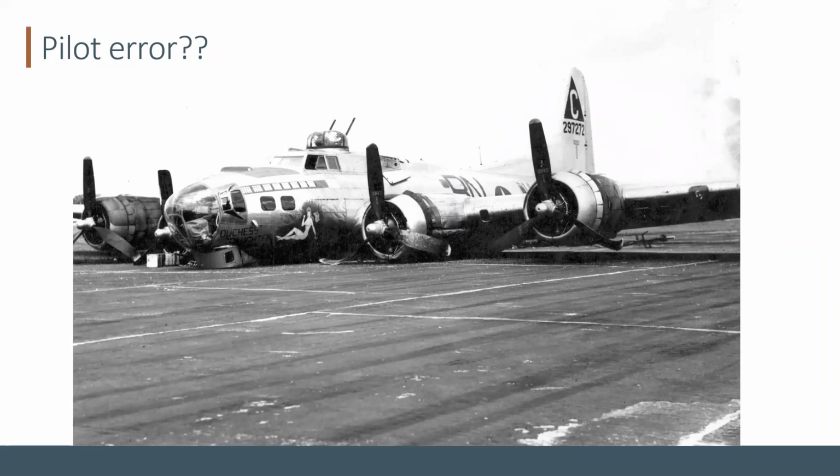So these pilots were coming in, and at the time of landing, they were retracting the landing gear, which is definitely not good and would end up causing this sort of thing to happen. And it's really easy in these situations to say, okay, we need to train these pilots better. They obviously aren't receiving the right kind of instruction, or we need to teach them not to pull the landing gear at that time. But this wasn't happening in all of the planes, and these pilots were definitely qualified, some of the best pilots in the world at that time. So it could have been something else.